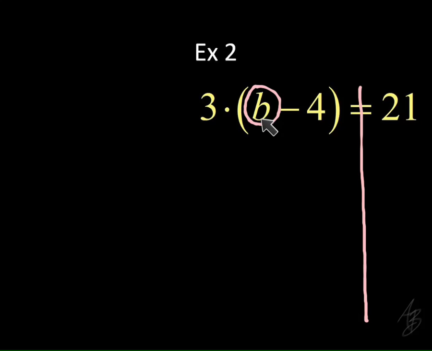Let's say there's a 17 there. We would do 17 minus 4 first, because our order of operations says that we do what's in the parentheses first, and then we would multiply by 3. Well, if we want to get the b by itself, we have to work backwards. We can't start with the stuff we would do first, but we have to start with the stuff we would have done last. So when we do the order of operations here, what would we do last? What would we do second? We would multiply by 3 last. So to get rid of that 3, we're going to divide by 3.